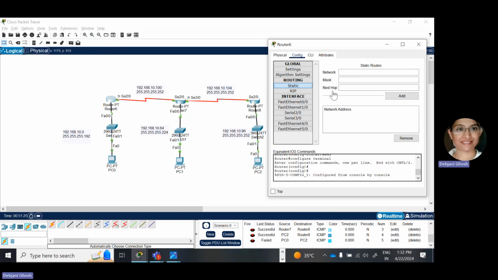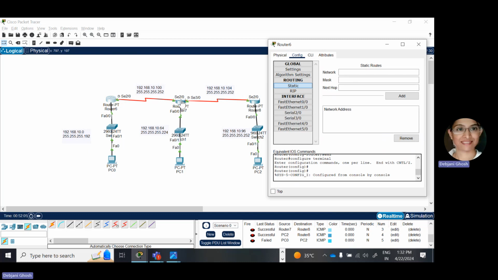It means that, let me give you one example, let us suppose that PC0 wants to communicate with PC2. So when the packet flows from PC0 and reaches this router, first this interface and then later this interface, then this router has to decide what will be the next hop for that packet. So for this router, the next hop will be this hop.